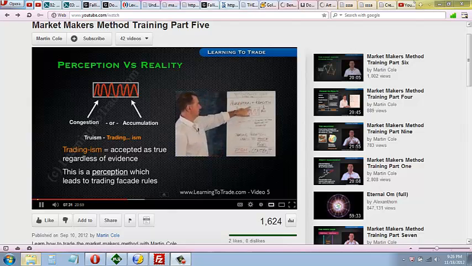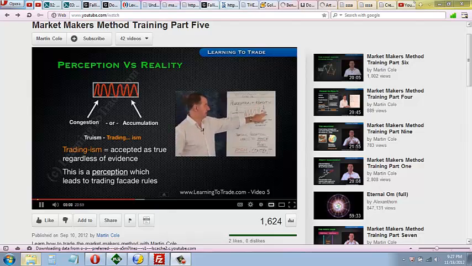Now, the perception is that when the market's going through here, it's a congestion period. And you'll hear this bandied around on the trading forums and all around, that the market's gone into congestion. Truism, a nice sounding word. The word conveys what we see as a visual representation. We can see that there is congestion. You can't argue with that. You say, oh, the market looks congested, looks confined in there. But the outside perception, if we're sticking with that, is congestion, and that's it. The market's congested. The reality of what is going on in this area, the market maker's business model, is that this is an accumulation phase of either buys or sells for later profit.